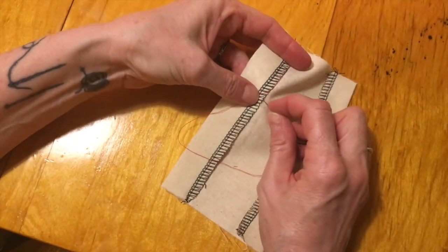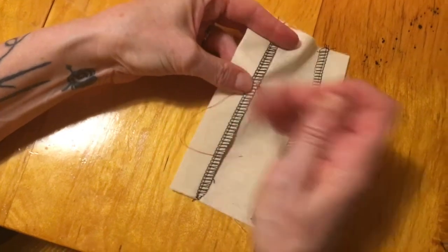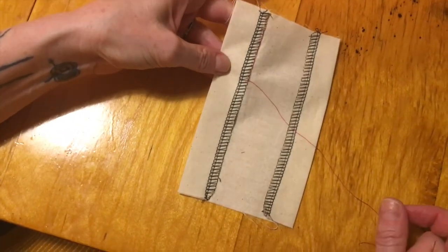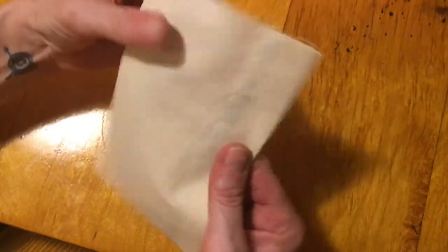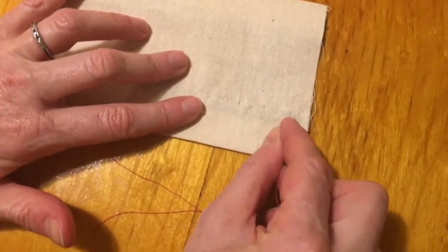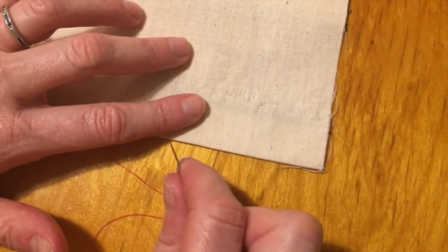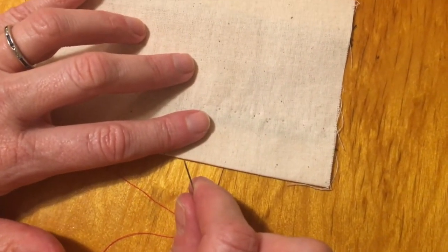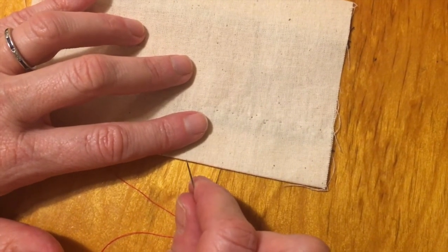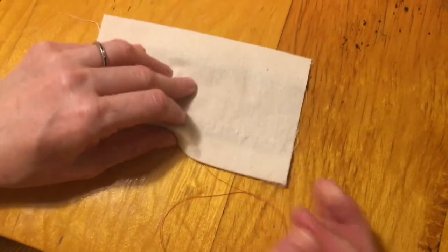Throw thread to the left, pick up a few threads, stab through to the fold side. I'm going to show you what this is going to look like on the other side. Again, I'm using red thread so you can see the stitches, but if you can see these teeny tiny little red marks right there, that's going to be a pretty darn invisible hem, because you don't want to be picking up too many threads like that.